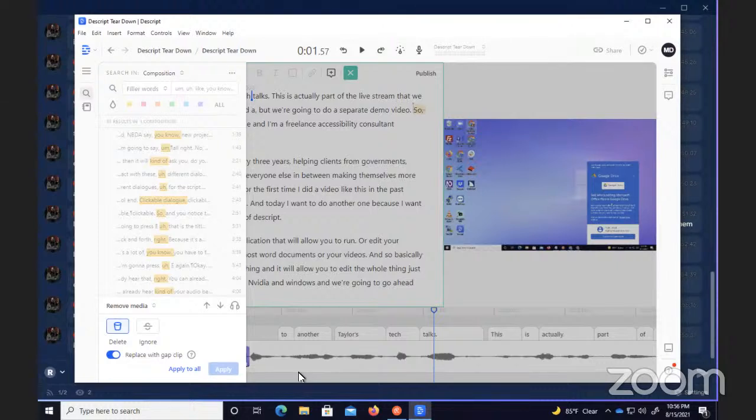That's what that means. Button apply. Button unavailable. It is unavailable for my use, which is fun, isn't it? Button apply to all. Clickable replace with caption clip. Checkbox checked. Clickable ignore. Clickable delete. Button apply to all. Button unavailable. Apply. I hit apply to all and then it's gone. Apply is gone.